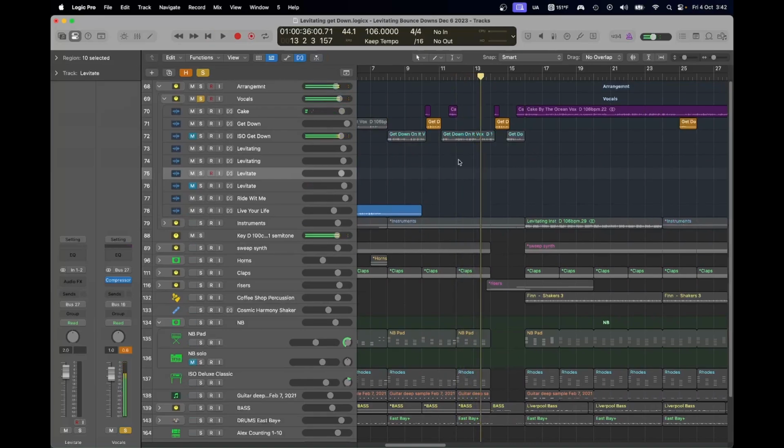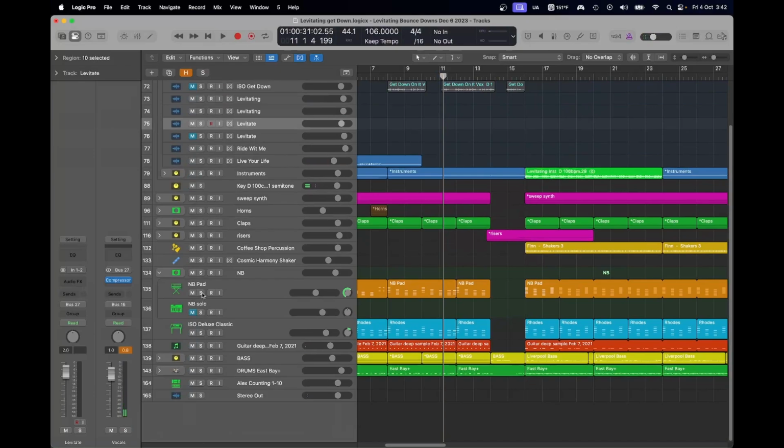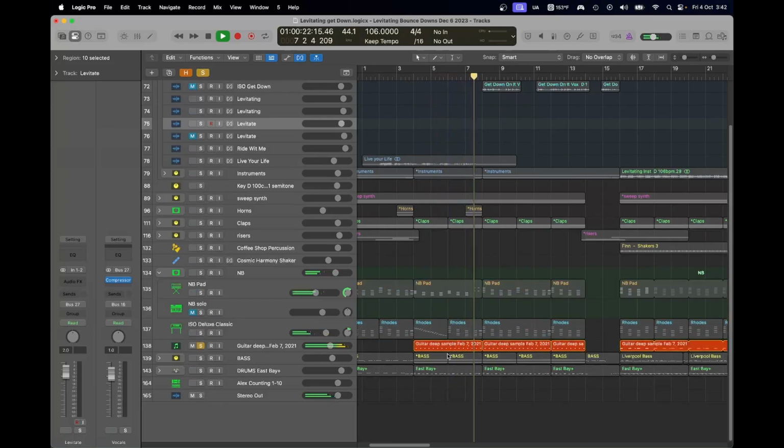Because that would be sung by a live musician. I didn't need it. But then I wrote MIDI for what I would play, the other keyboards would play, a guitar part, a bass part.